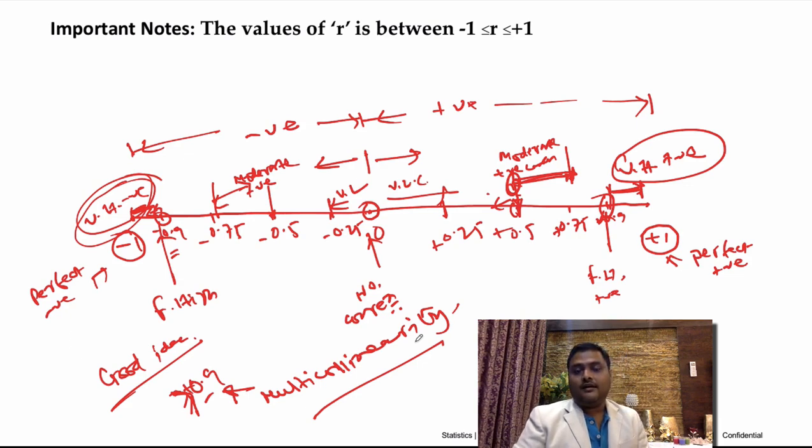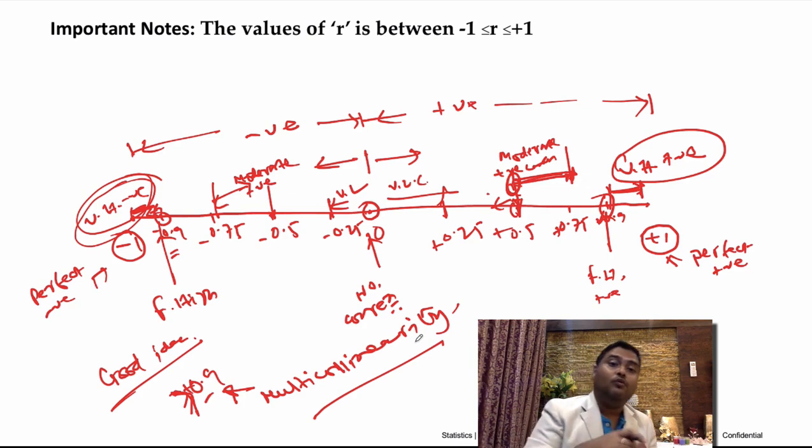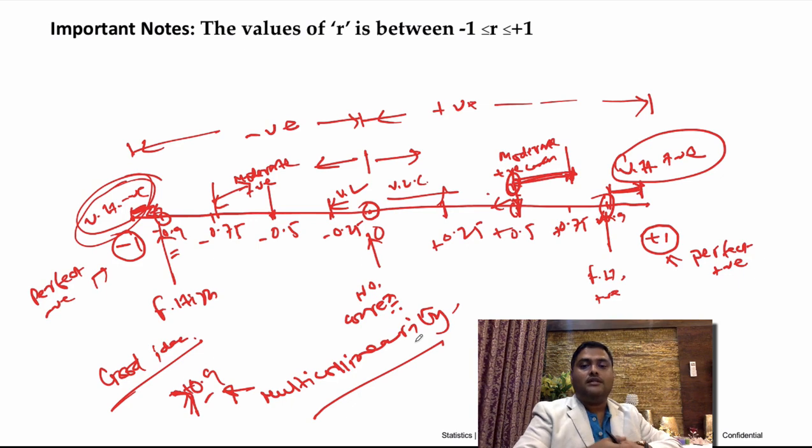Okay, is it clear? It means that to get the value of y, only x is not responsible. There are some other variables which are overlapping, which have a strong relationship in between, so that you are getting more than 0.9 value of r. And this phenomenon is called multicollinearity.